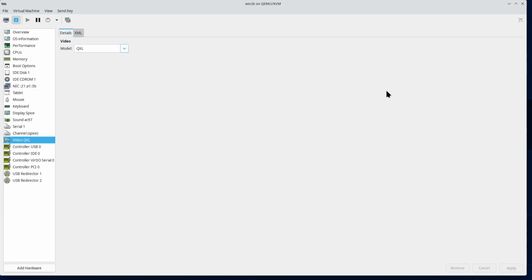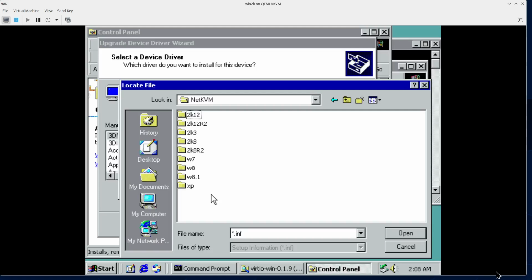Let me find out if there's an old enough version of the virt-IO for Windows ISO that still supported Windows 2000. So Windows 2000 still was supported in the year 2010. I have downloaded the oldest version of virt-IO for Windows ISO from the year 2015, and Windows 2000 doesn't seem to be supported.